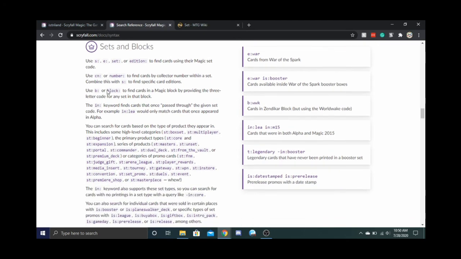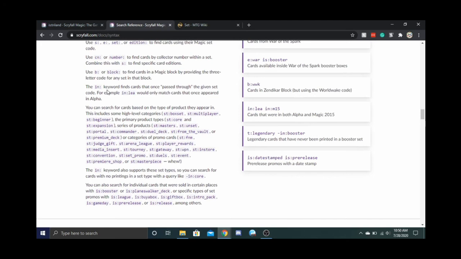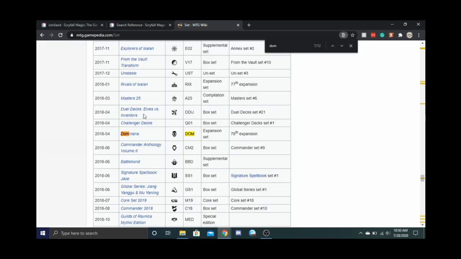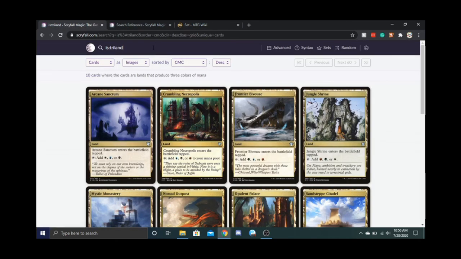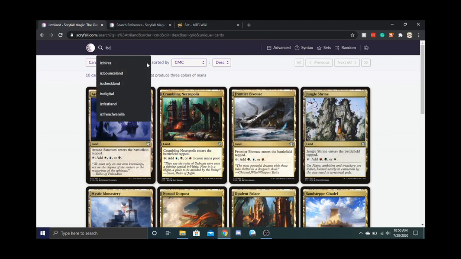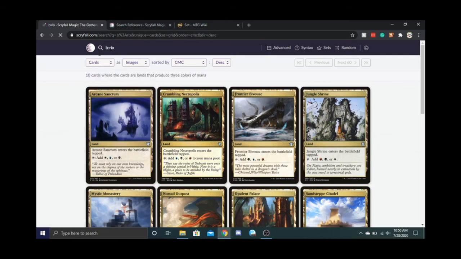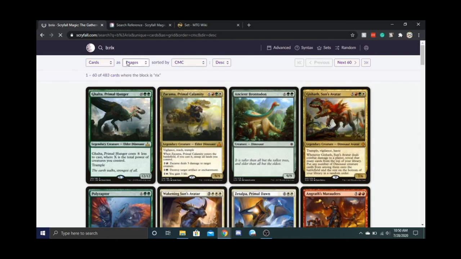You can use B or block to find cards in a magic block by providing the 3-letter code for any set in that block. So if I wanted to do the Ixalan block, I could just do RAX. So I could just say B for block, RAX, and then it's going to show all Ixalan block cards.